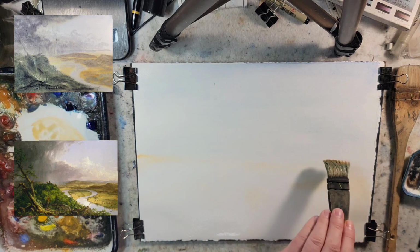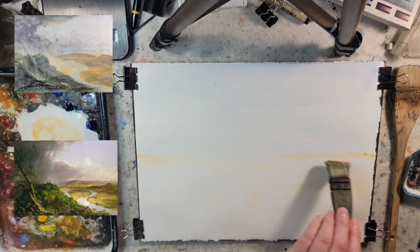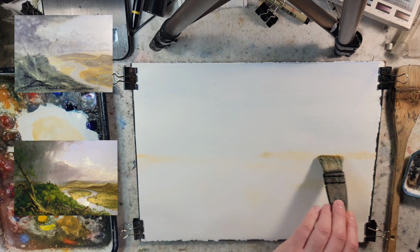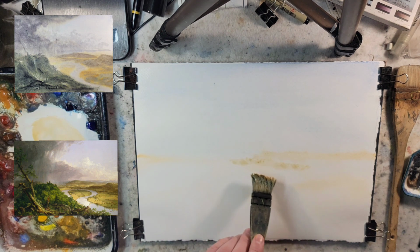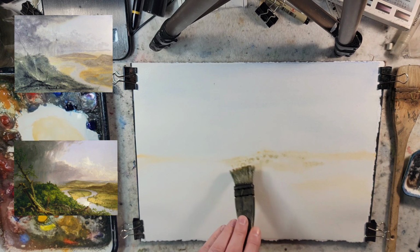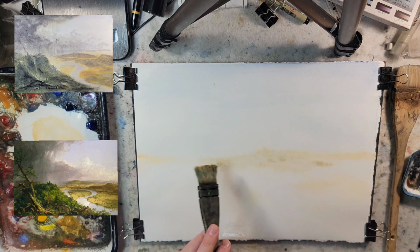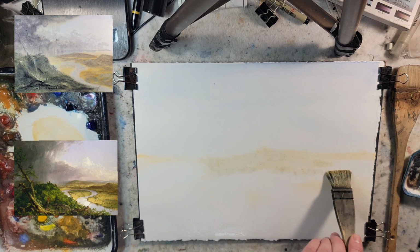Right on the horizon behind the very distant hills is a little bit of a glow. I'm often very reluctant with the mountains and the distant objects in the wet and wet stage, mainly because of how much it has a tendency to bleed. And I'm using wet and wet just because that's my favorite approach to kind of set the scene. It's more adopting some ideas from these master paintings as opposed to trying to copy them perfectly.